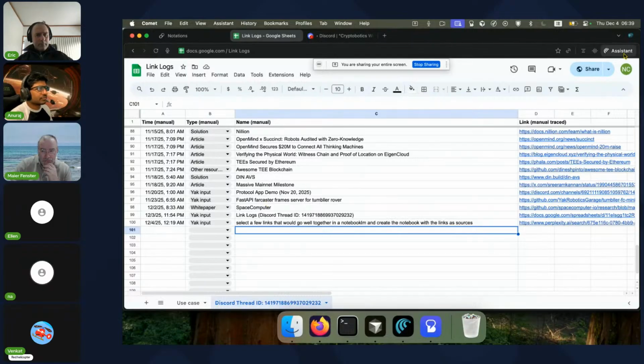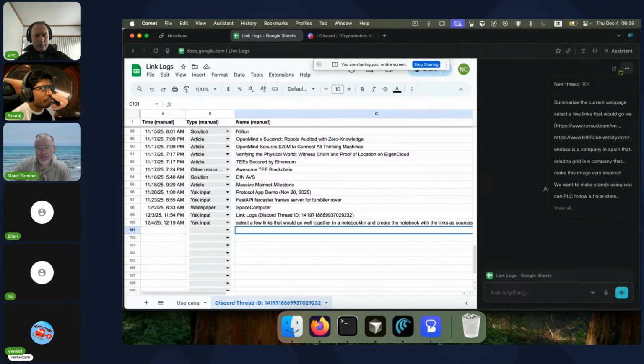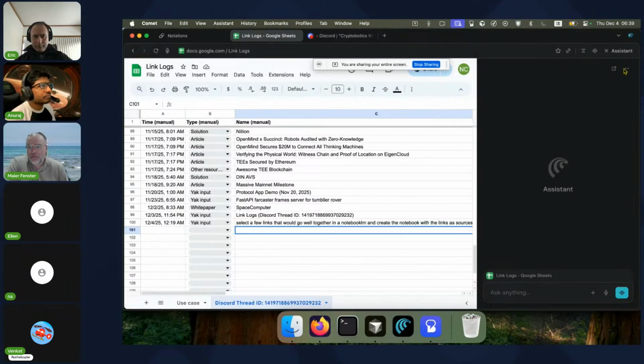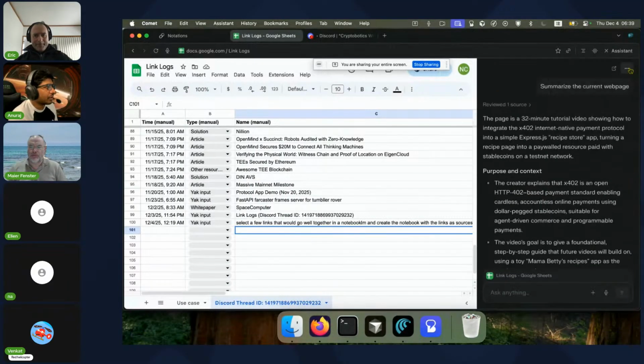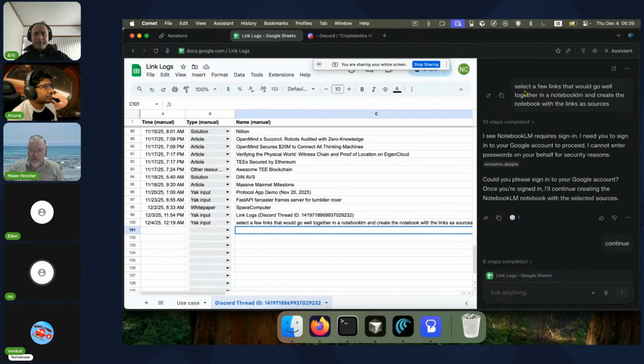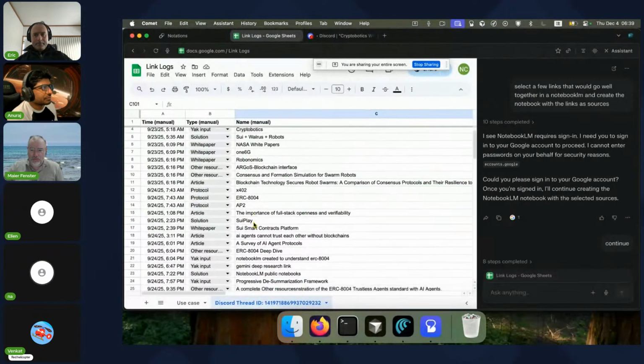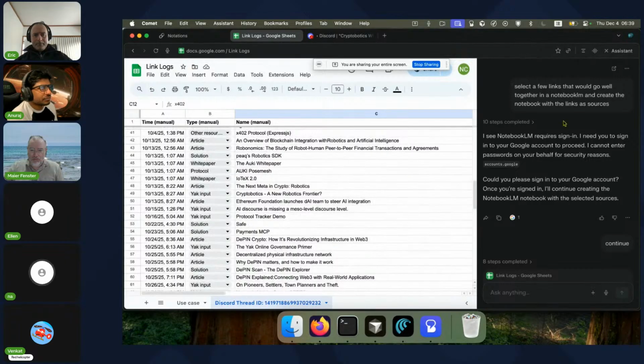If you have an agent browser like this one, you can just tell it to select a few links that will go well together, or select some links about X402, for example, and it'll select the links and open them in NotebookLM.